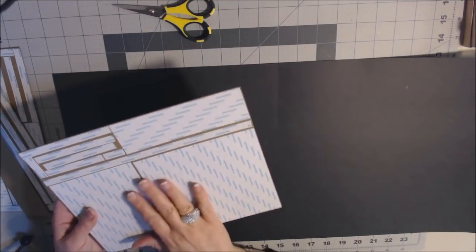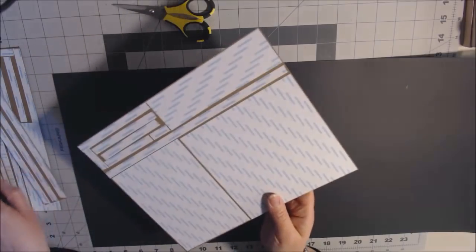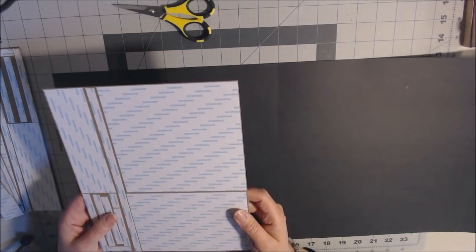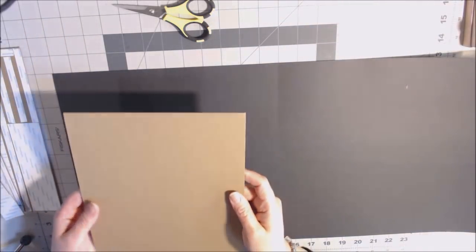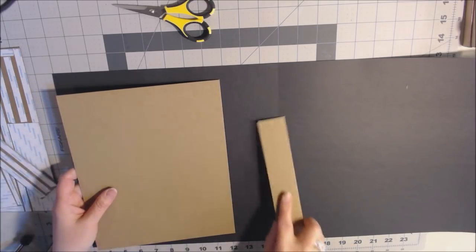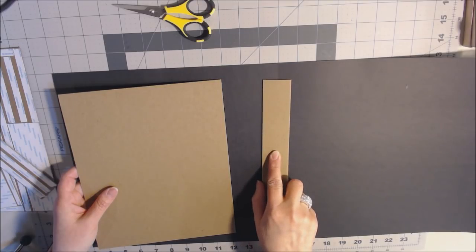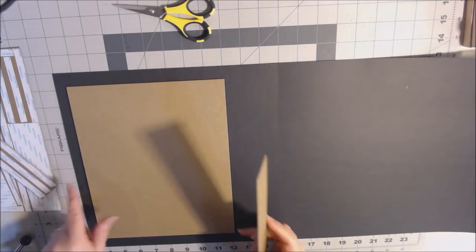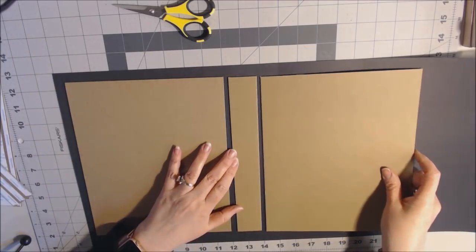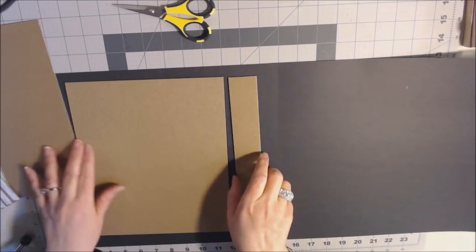Starting with the eight-and-a-half-by-ten-and-a-half inch piece: I laid everything out ahead of time so the book won't bend where the two paper pieces connect. I want the chipboard placed away from the seam for strength. Using a quilting ruler as a guide at three-quarters of an inch along the bottom, I'll keep everything lined up. I'll remove the score tape backing and place the chipboard on the grid, pressing down well to adhere it.